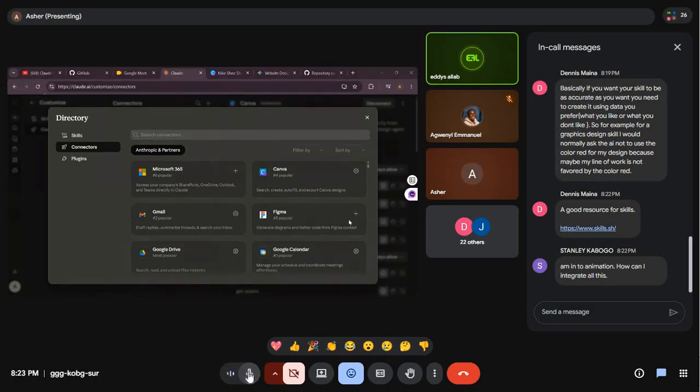Let me just help you answer, Stanley. One way to do it is you can create a Claude skill that helps you create a storyboard for animation stories. If you have an idea for an animation in your mind, you can always refer to this skill, and it will help you expand that idea into a full storyboard.